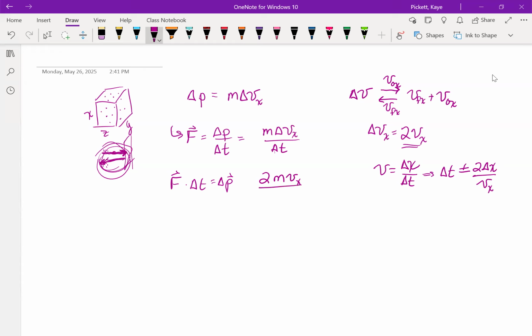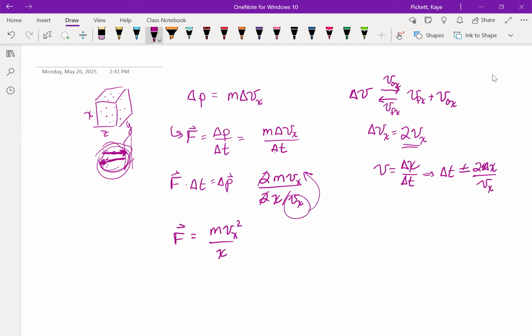And you don't need to write the delta there. You can just write the x. So that's going to be 2x over vx. And so then my force, my 2's cancel. Isn't that lovely? And I've got m vx squared over x, as the denominator of a denominator is a numerator. And that's velocity squared. Well, this is now beginning to look really interesting, isn't it?